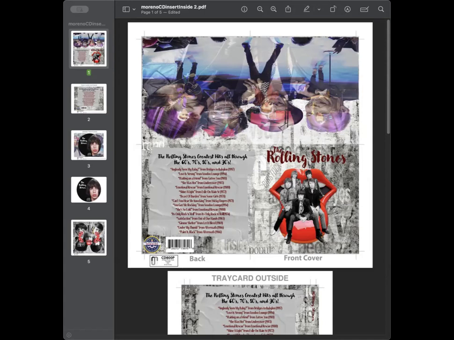Now, for the design itself of the CD packaging, I wanted to go with a more patched together look for the background mainly, as to me, it looks like something you would see as a wallpaper at a music shop, or what I thought at the time of making this, that it being patched together papers and newspaper clippings. I also wanted to stick with the Lips logo for the majority of the design, as that is the first thing I think of when I think of the Rolling Stones, and it was too iconic to not use to make it stand out.